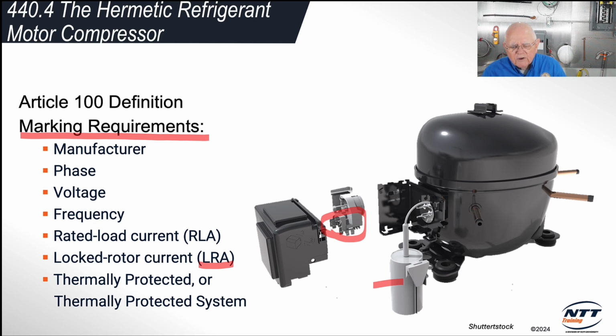And then what we're going to find is that these hermetic compressors have some type of internal thermal protection. So it's either going to say thermally protected, meaning that the thermal protection is physically located inside the hermetic compressor, or it's a thermally protected system, meaning that the control system supplying this compressor provides the overload protection for the compressor. So that's what's required on the nameplate.